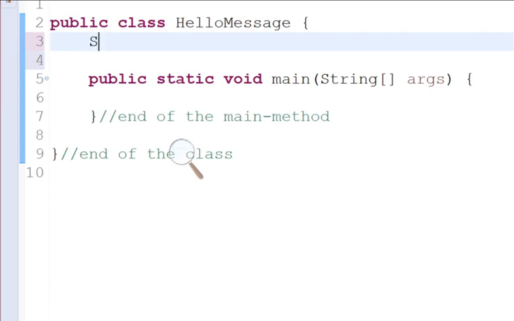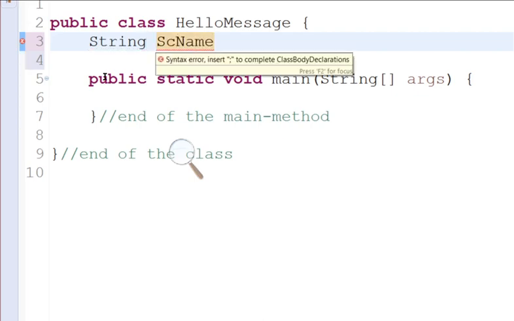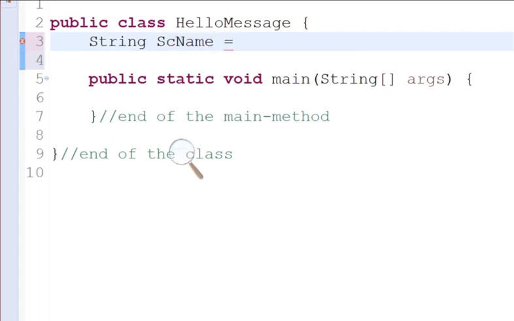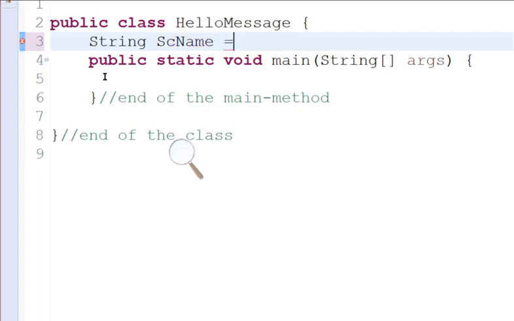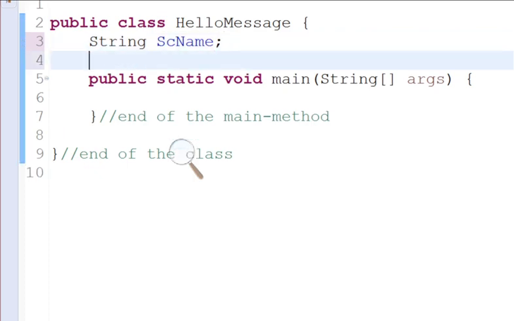Now you start by introducing a variable here, a String, for example sc name, and then you can just terminate here without having anything else.